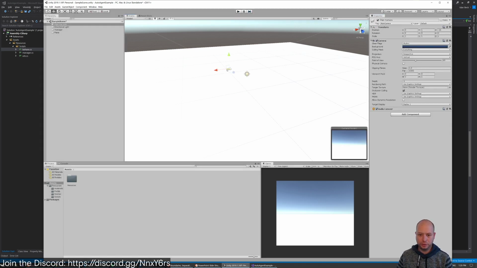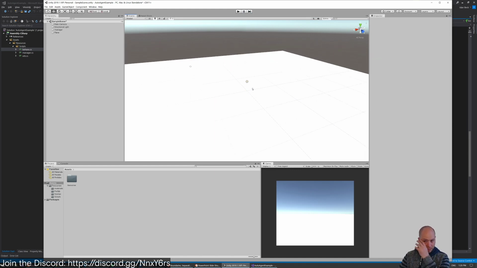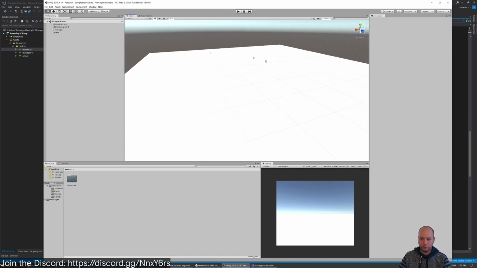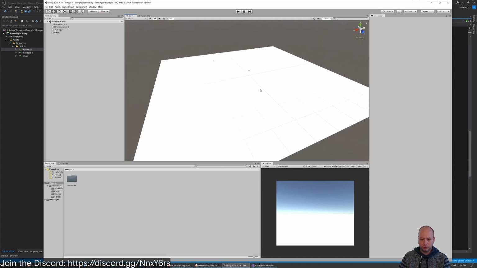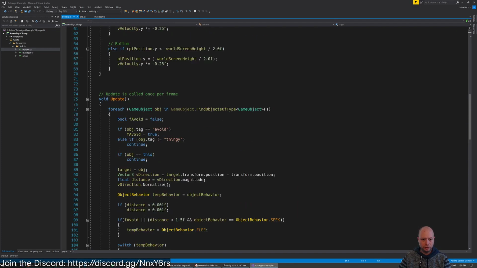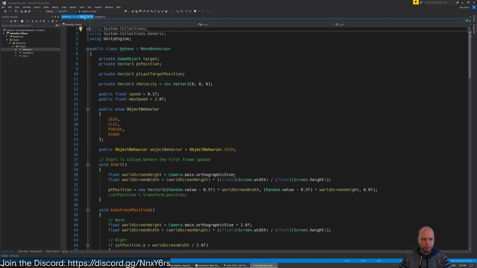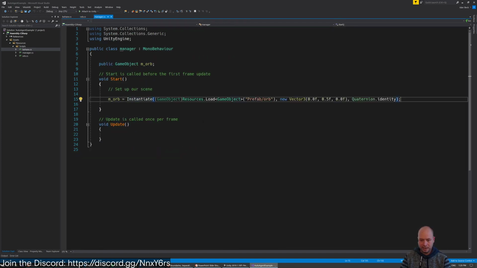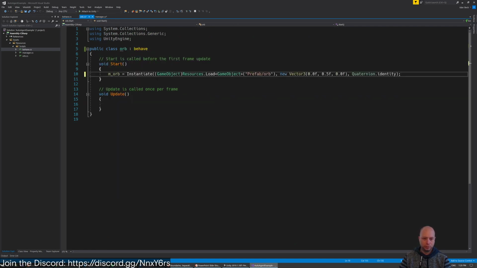Another thing we're going to do here, let's position our camera. Not that it really matters, because we're probably going to be doing most of our work here, but that's fine. So great. Now what I want to do with orb, I'm going to take this code out of the manager, and I'm going to do this orb game object.